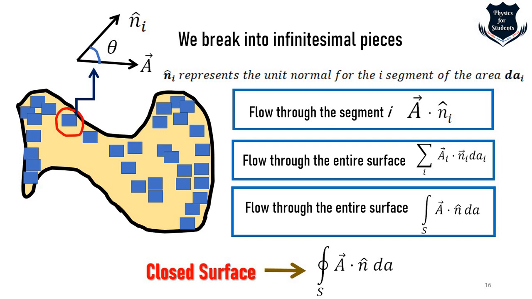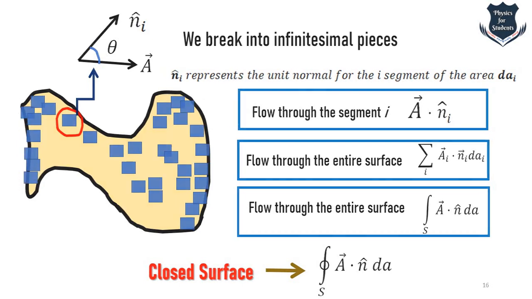So now I hope the concept is quite clear. We calculated initially the concept of flux through a uniform field. Now we have a non-uniform field where sometimes the flow is high and sometimes low, so we cannot just multiply A with the surface area. We divided it into small pieces and found the flow through each segment. Then we found the flow through the entire surface discretely by using sigma, and then by integrating over the closed surface, which is the flow through the entire surface.